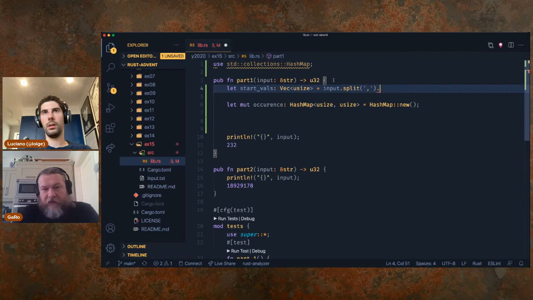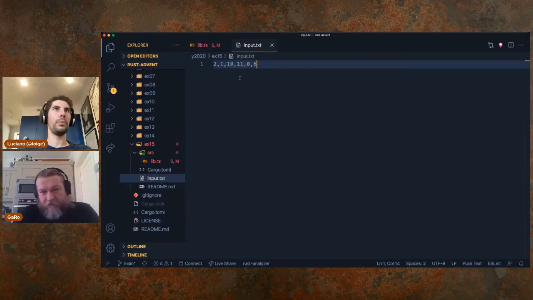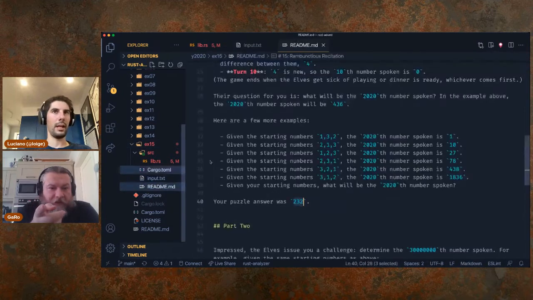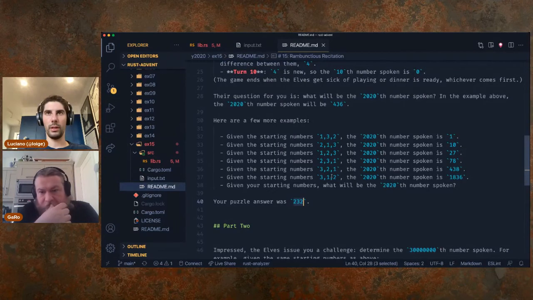We can do it later on the vector, okay. So I suppose that in our input, there is no repeated number. I don't remember if that was a hard rule. We can probably make the assumption that there is no duplicate in the starting sequence, right? Because I think even in the examples here, there was no duplication.